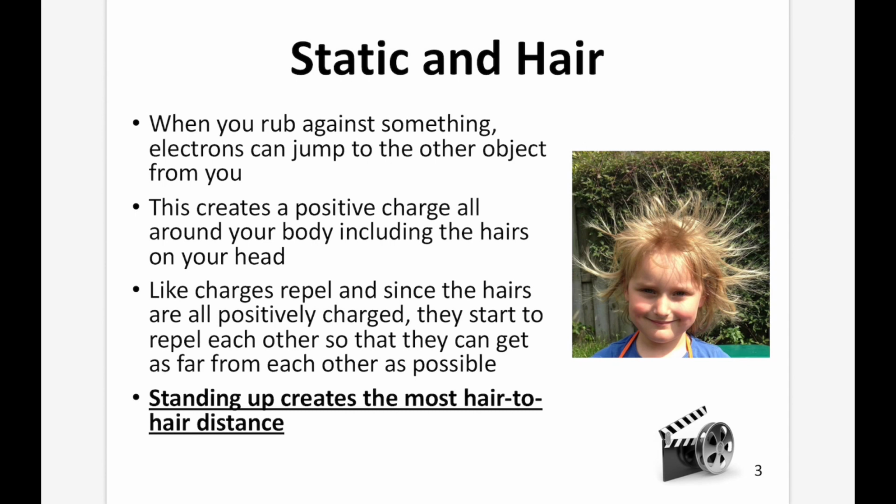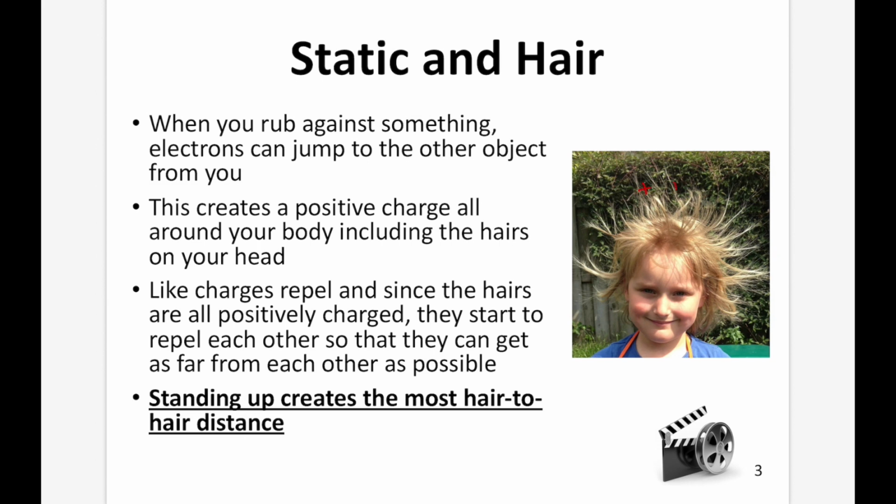Well, when you rub against something, electrons can jump to the other object. We talked about that earlier. This creates positive charge all around your body, including the hairs on your head. Like charges repel, and since the hairs are all positively charged, they start to repel each other so they can get as far away from each other as possible. Standing up creates the most hair-to-hair distance.